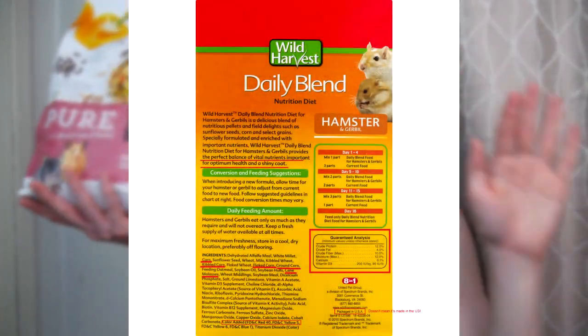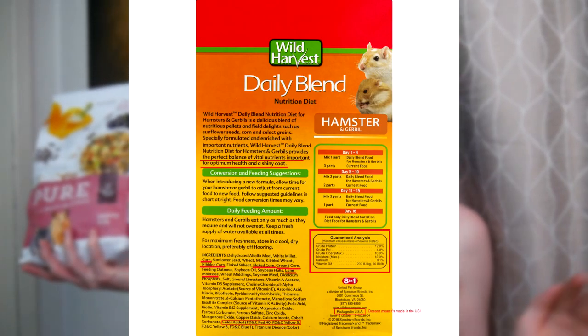We're going to be reviewing Pure — or is it puree? It's definitely Pure. Well, we don't know if it's pure, because you know these hamster companies — they say their food is healthy and a great source of whatever, and then we realize it's not. Even though some of these companies have really nice packaging and say they're for these types of animals, are they indeed healthy for that specific species? Just like with human food, not all food is appropriate for us. So today we're reviewing this for hamsters and their diets specifically — not as a gerbil formula. I realized I should start reviewing some items as both gerbil and hamster food, and we will be reviewing it as such.